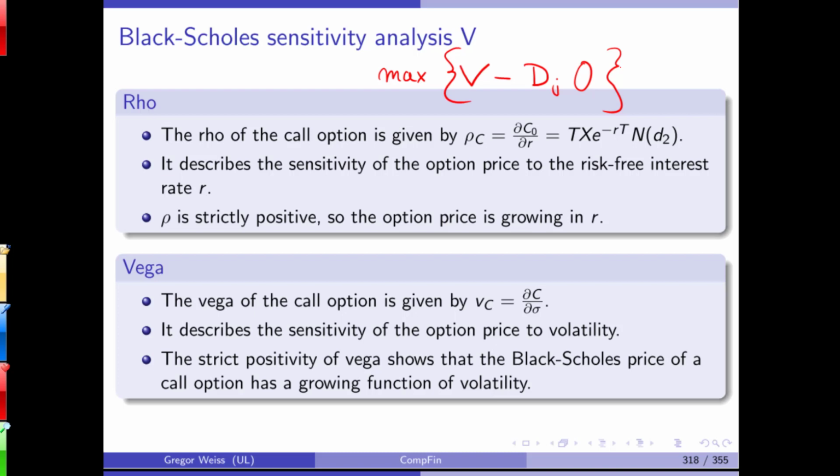You can see that for equity owners, for shareholders, shareholders have what? They have a call option on the firm value. They will get the asset value. They will profit from an increase in the stock price. And they only have to pay back the debt. But debt is fixed in this model.